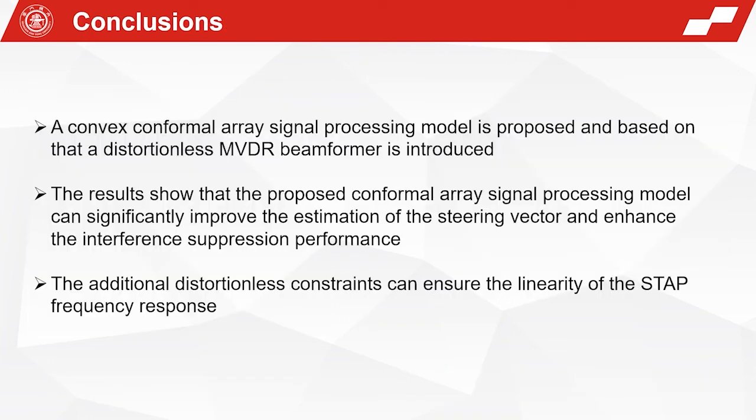Here we give the conclusions. First, a convex conformal array signal processing model is proposed in this study, and based on that, a distortionless MVDR beamformer is introduced. The effectiveness of the proposed method is validated by theoretical analysis and numerical simulations. The results show that the proposed conformal array signal processing model can significantly improve the estimation of the steering vector and enhance the interference separation performance.